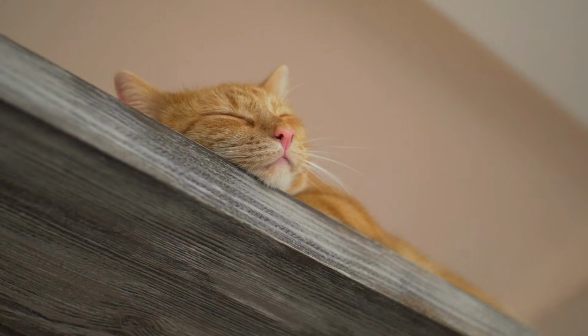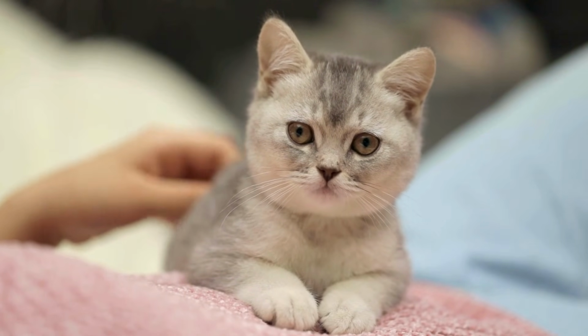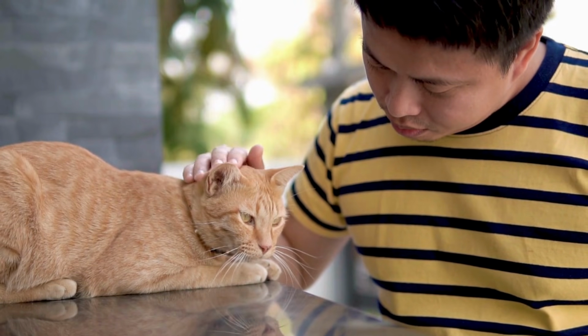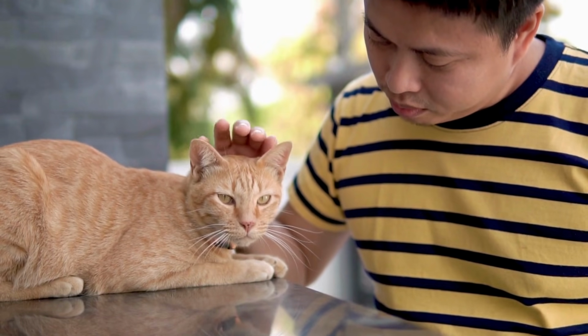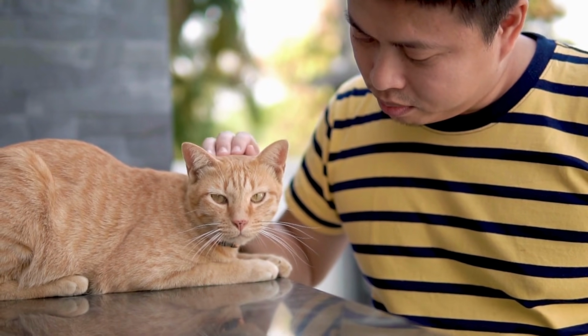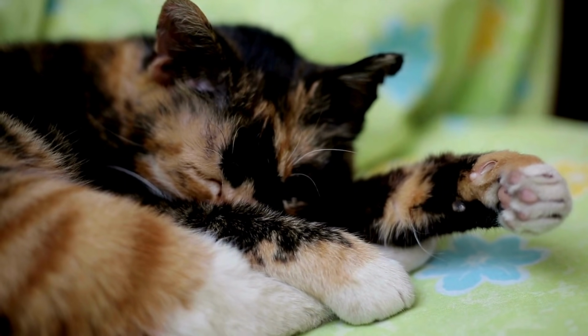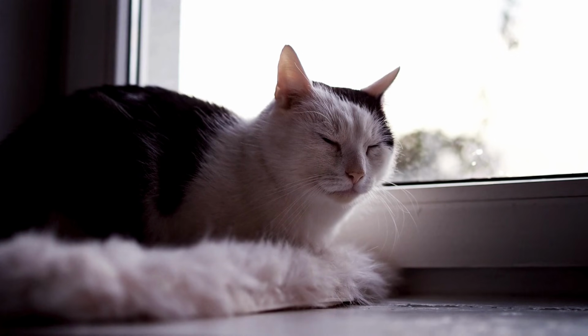Behavior experts studying feline cognition discovered something important. Overstimulated or anxious cats aren't helped by more toys or more play. What they truly need is intentional, focused decompression. The practice is simple but transformative. About 15 minutes before bedtime, dim the lights, reduce noise, and step back. No interaction, no calls, no petting.